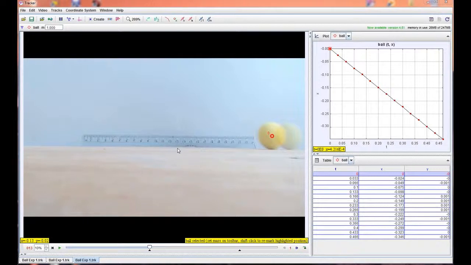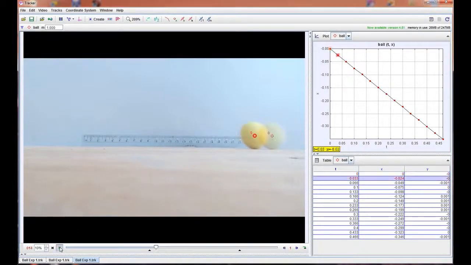In the observation experiment, a video recording was made of a ball rolling across a board in a straight line path perpendicular to the camera view, and a ruler was used to scale the images. Upon completion, the video was loaded into Tracker for analysis. Here, the centre of the ball's mass is marked for each video frame as the ball moves along the board. The data is presented in graphical form here and tabular form here.